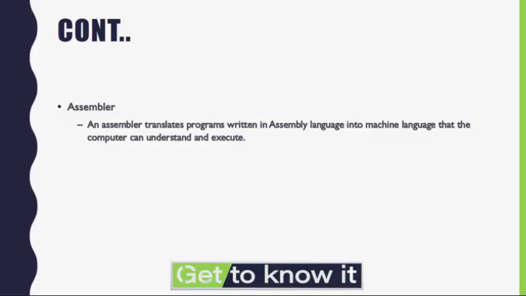Note, the assembler cannot detect logical errors. The programmer knows of these errors only when the program is run and the results produced are incorrect. The programmer must therefore go through the program and try to discover why an incorrect result was produced. So this is what causes what we call garbage in, garbage out. Because in all cases, the assembler will not detect logical errors.